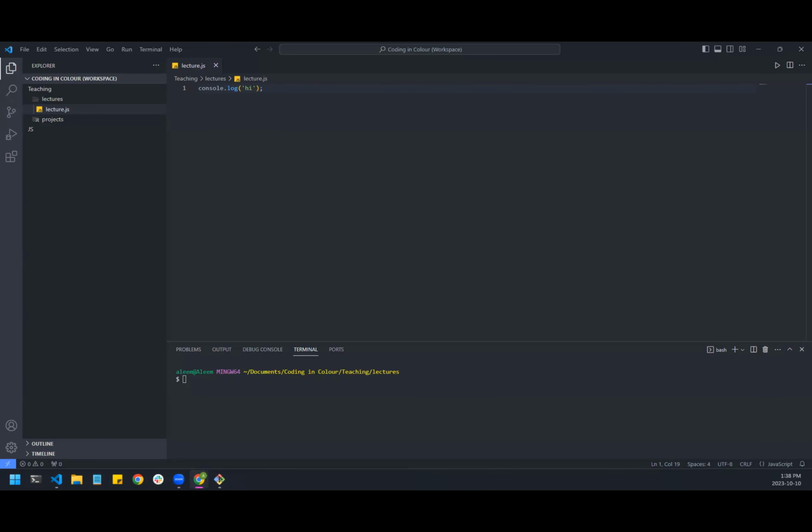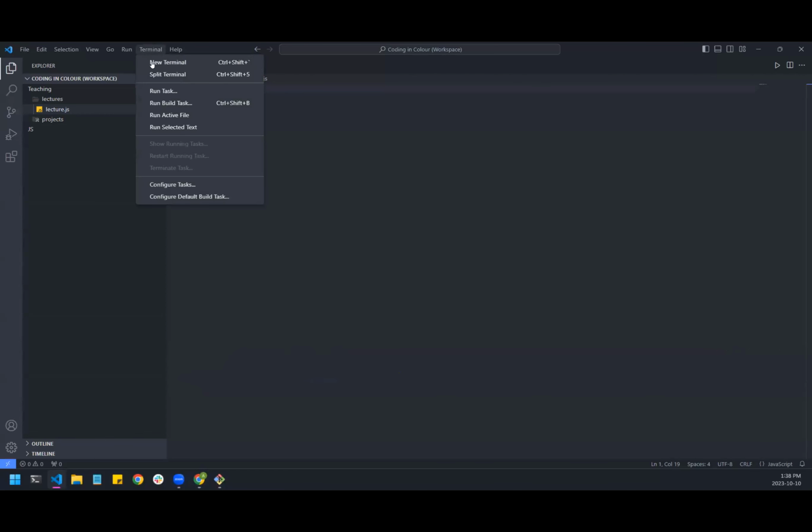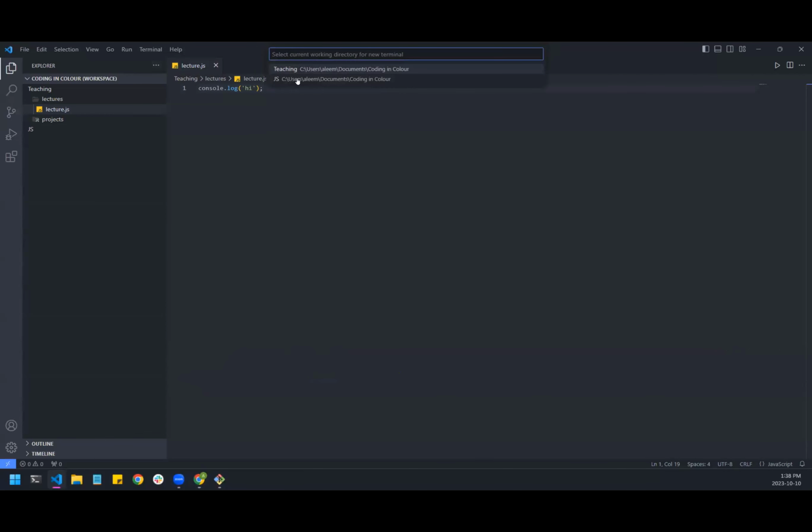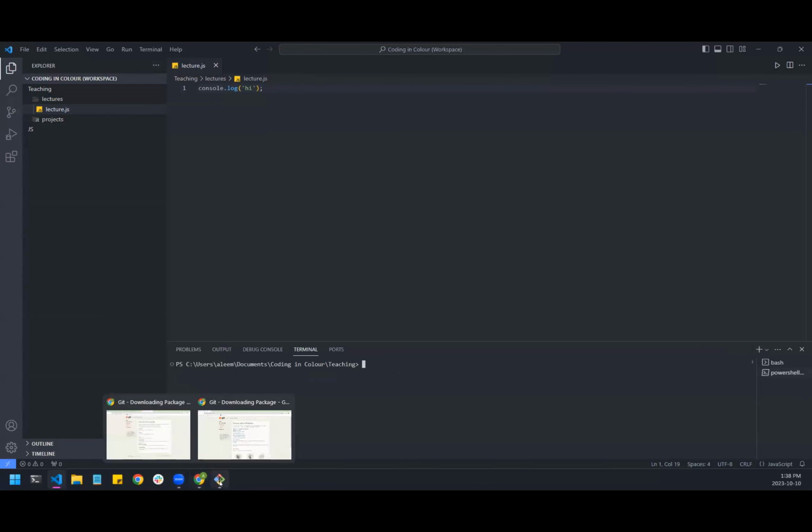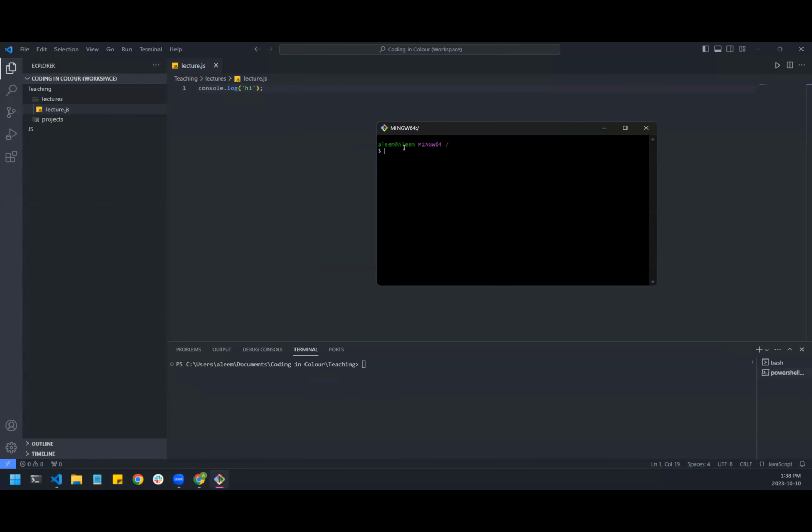Installing it is the same, because this is not VS Code. This is a terminal that we open, and it just happens to be in the same path, right? Because look, if I click new terminal, it's going to tell me what path I want. So this is exactly the same as just opening this terminal. I can close this. The difference is that the path is different.